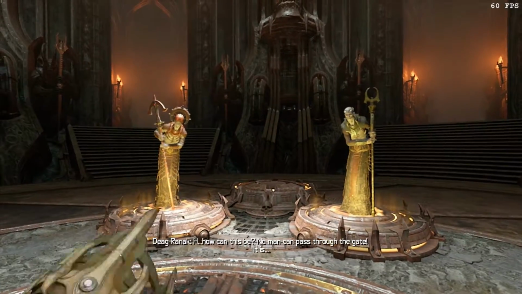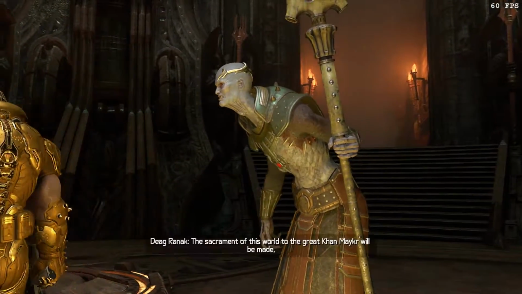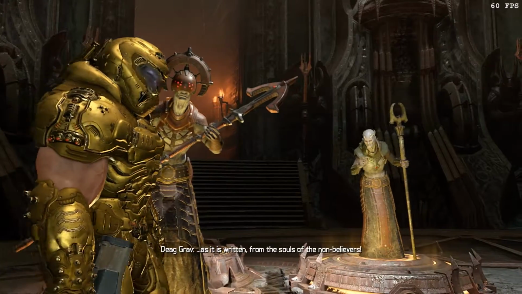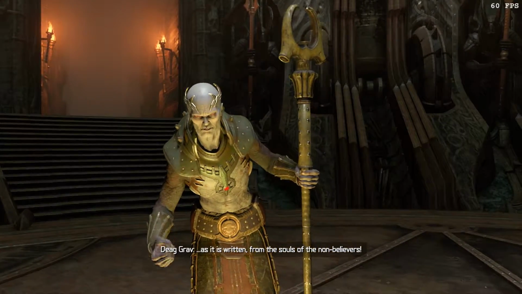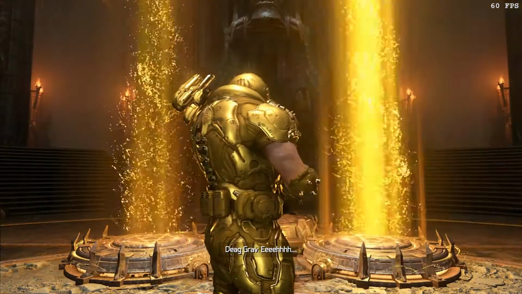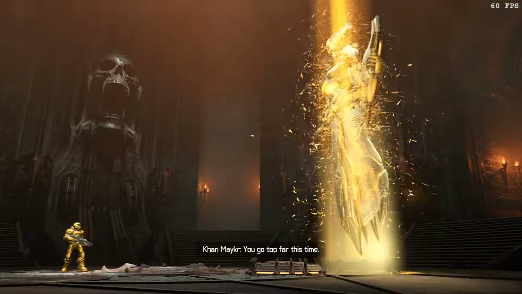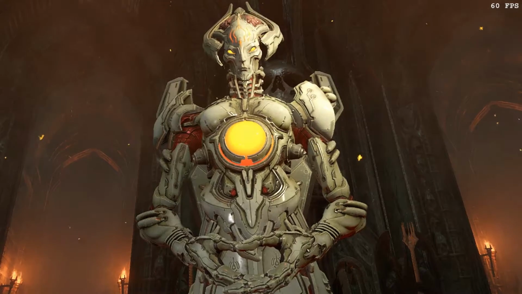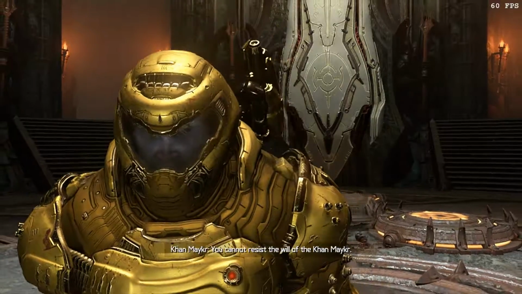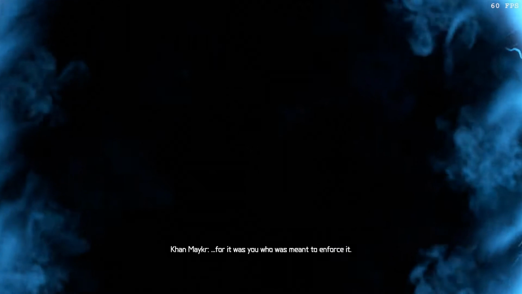No man can pass through the gate. This stops nothing. The sacrament of this world to the great Khan Maker will be made, and the energy will be restored once again. As it is written, from the souls of the non-believers, you will not save them from their judgment. You go too far this time. You cannot interfere. This is humanity's chance to repent, to give service to us. You cannot resist the will of the Khan Maker. Activating the portal now. For it was you who was meant to enforce it.